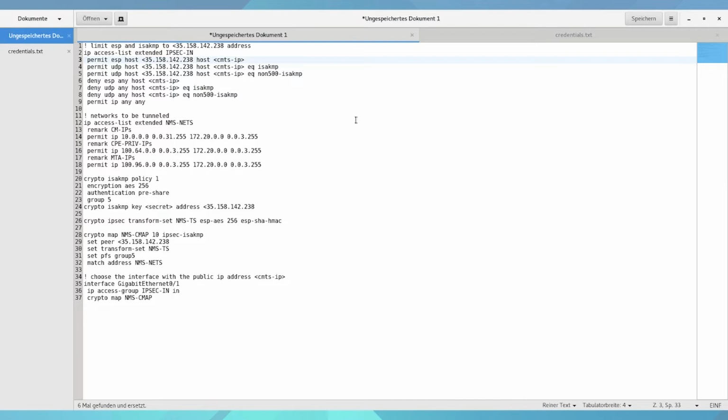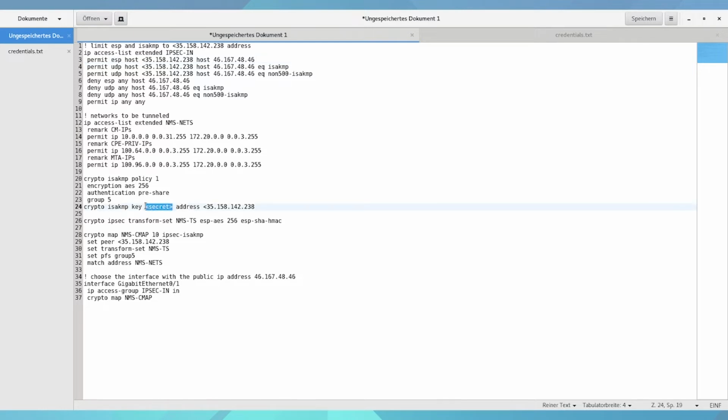And then you need to know your CMTS IP. The public IP address of the CMTS, I guess, or is it the private? It's the public one, yes. Okay, the public one. So for us, this is this address. This is just our demo CMTS in our lab. And you need to set up a secret, which your virtual machine and your CMTS are going to use for communication, for the tunnel encryption.